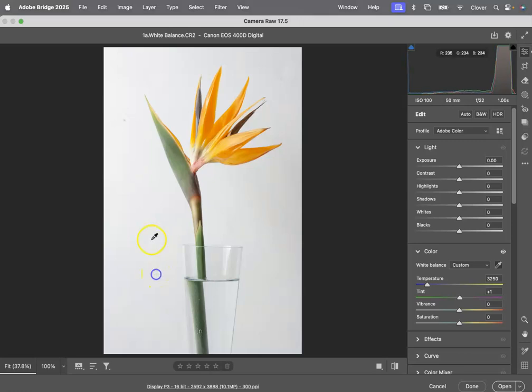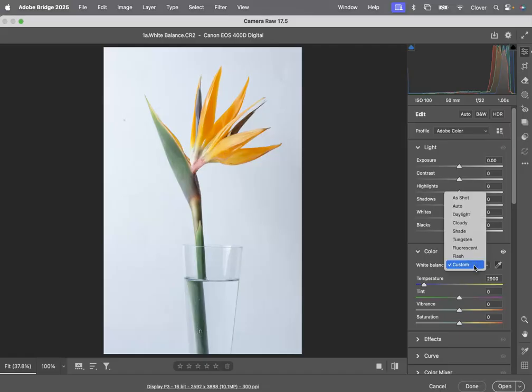Now anything white or gray is going to balance for the white or gray in the image. It's going to know to look for white or gray and remove any color that's laying on top of that. The effect of that is white balancing the whole image. If it's not perfect, once you do that, you can also fine tune it. So 3200 is what this is set for now, and we can use the slider and warm it up or cool it down if we think it needs to be slightly different than it is.